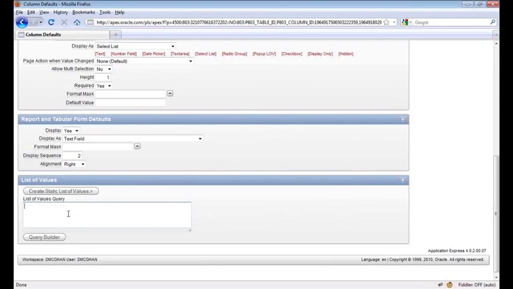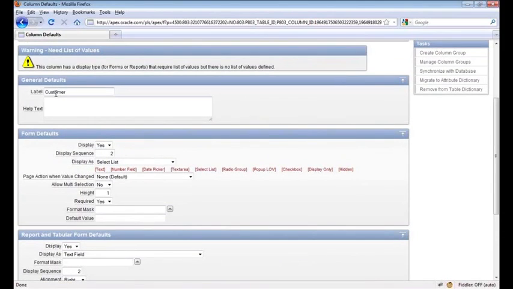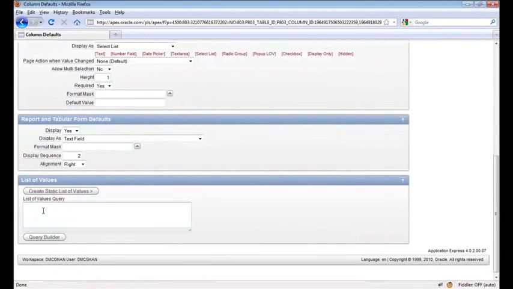So here we can define a list of values query. A list of values query is a query that has 2 columns involved: what we want to display to the end user and what should be returned. And in this case, we're working with customers, so we probably want to display the name but return the ID. So you could just type in the query if you knew it here.